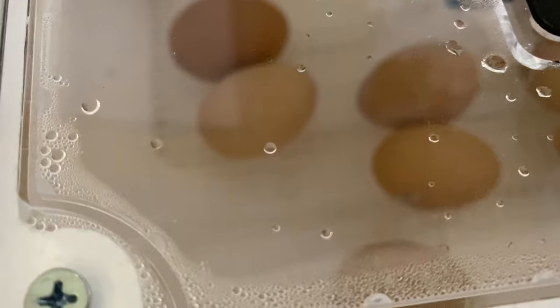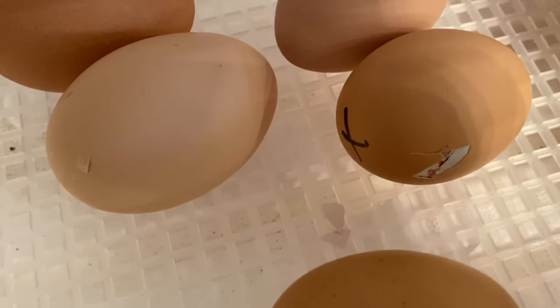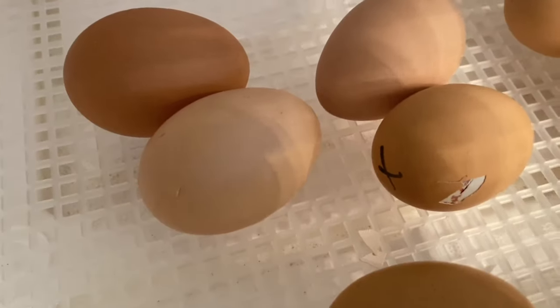Okay, I don't know if you guys can see, but within the last couple of hours, a piece of it, maybe I can show you quick, a piece of it popped off. So that's within a couple hours. I'm thinking by tonight, it should already be hatched. We already have another one trying to hatch, and then we have that one over there still, but this one just started.